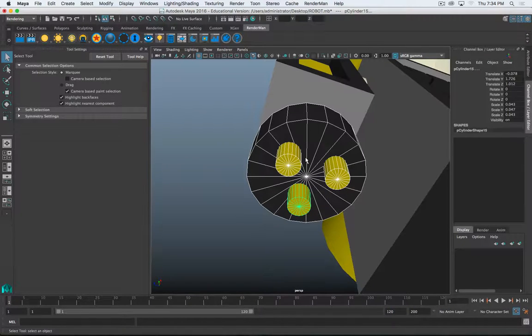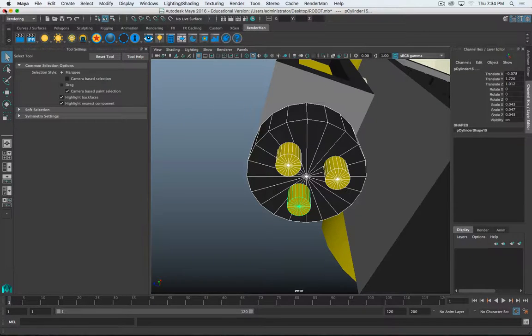And so what I want to do is go through the workflow of how I would do that. First, let me point out probably the biggest issue with this: there are way too many edge loops. We've got the default 20 edge loops around all of the cylinders, which, while you can certainly do that many and connect them all, is really more effort than is necessary. It can be done in a simpler way.